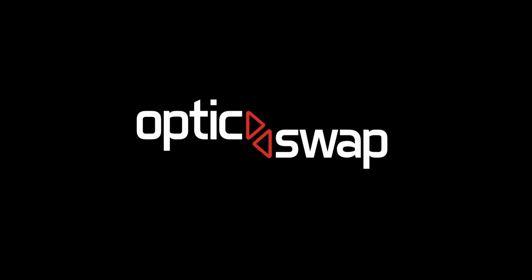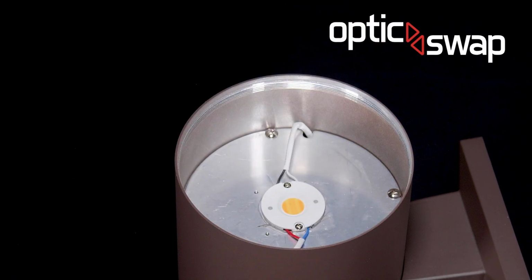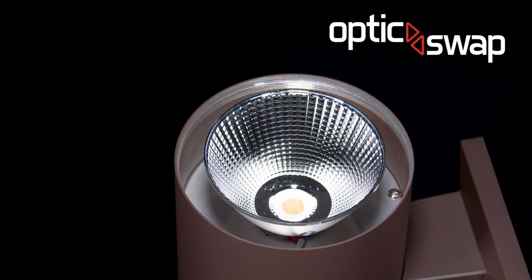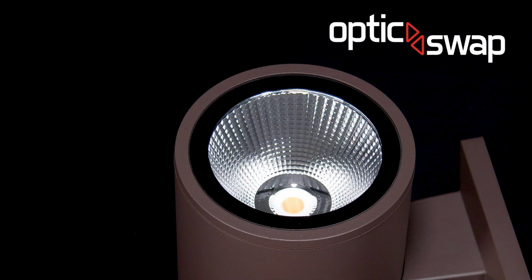Sentinel features OpticSwap. Just unscrew the cap, take out the pre-installed reflector, and install one of the other included reflectors to change the beam angle. Screw the cap back on, and you're done.